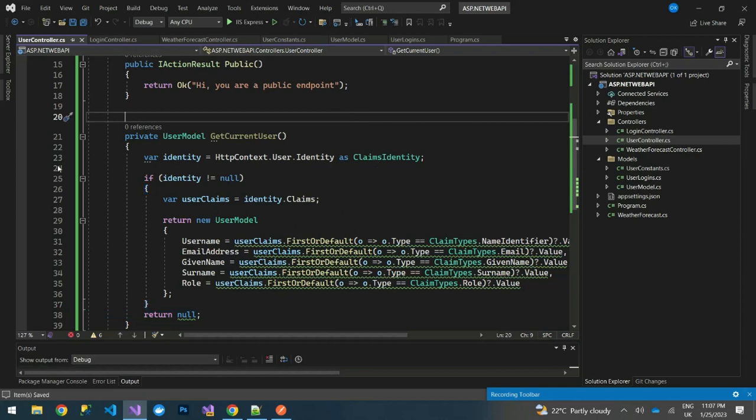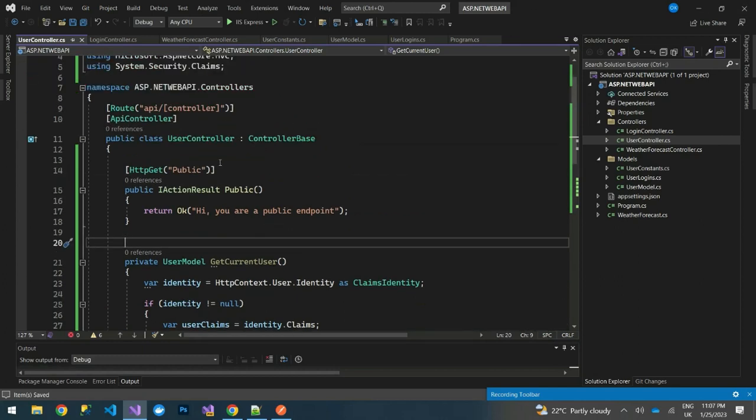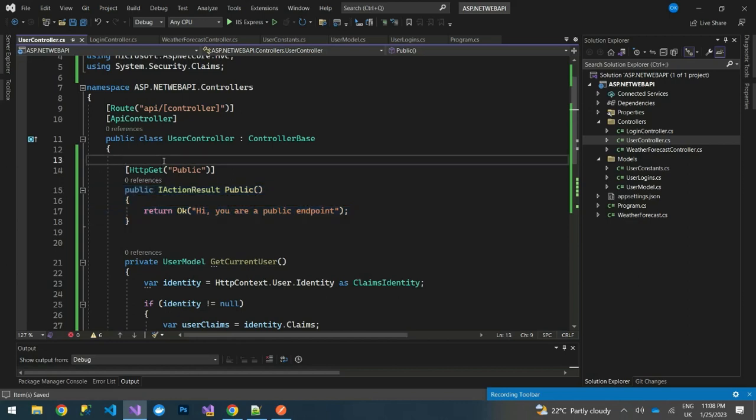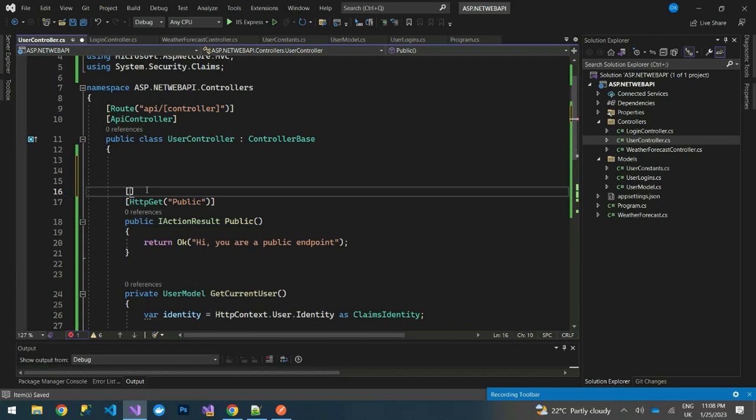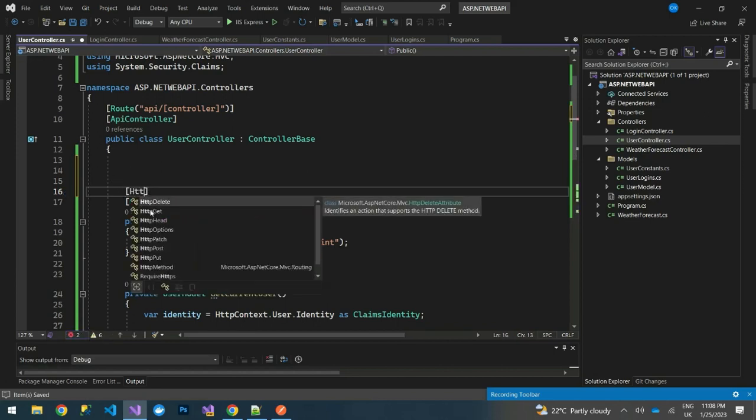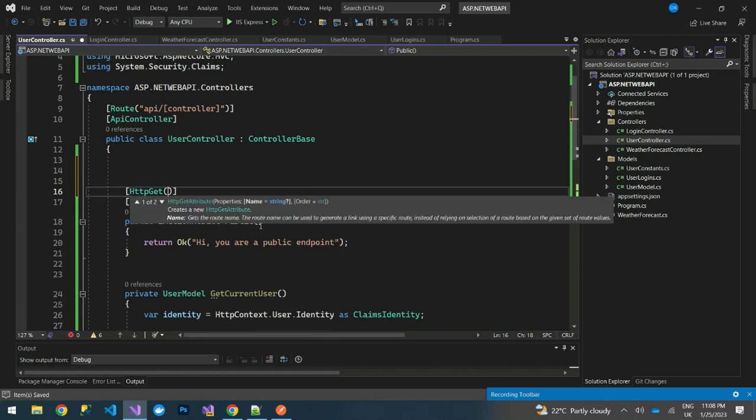So the next thing that we need to do, we need to allow that this endpoint is authenticated. You actually have to be authenticated before you access this endpoint. So at the top here, we want to allow only certain individuals. You can actually access this if you are admins.